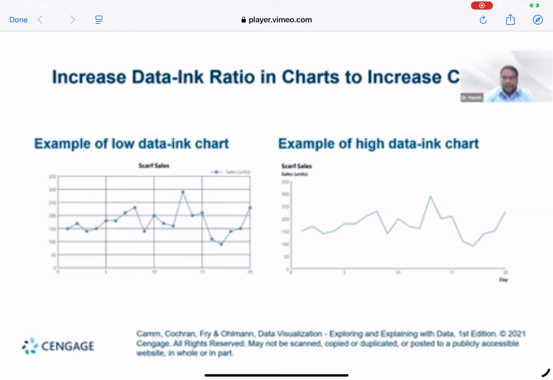So why I'm saying this is low data ink, as per the data ink ratio definition, is total ink used by the values divided by total ink used by the values plus all the other non-data attributes. If you see the first one, in the denominator the total ink is the blue color line, which represents the values only, right? But it is divided by blue line ink plus black line ink, which is why the ratio is coming lower.